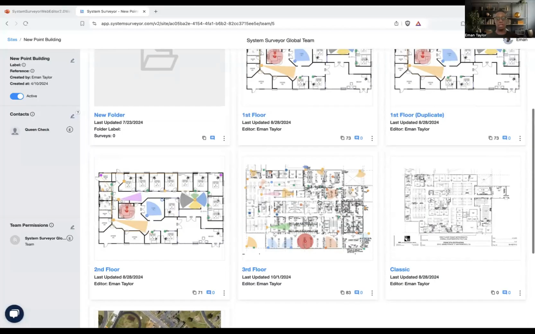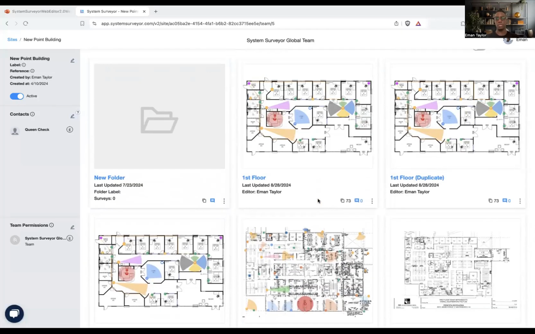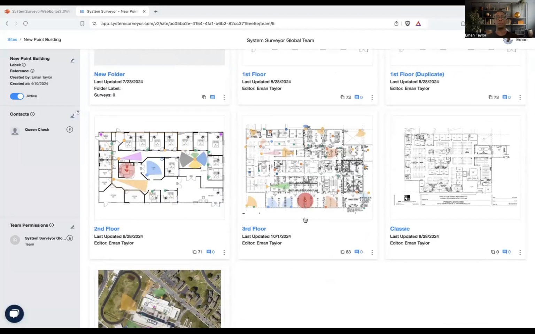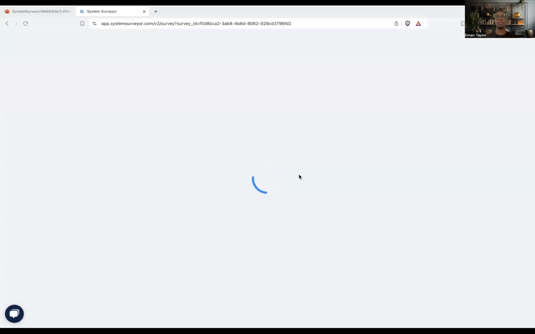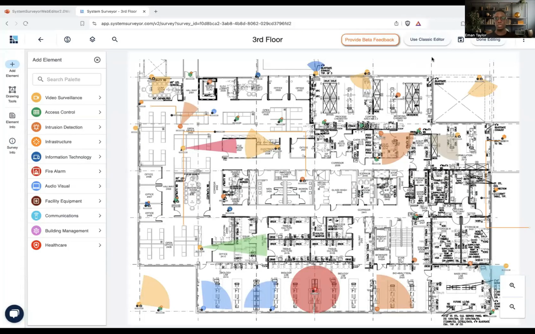All right. So this is the screen you all are used to, and I'm on the web platform today, so I'm using my web browser. And I'm gonna go right into this third floor here. And right now I have the Web Editor 2.0 toggled on, and I'm actually going to toggle it off really quickly just to show you all how to actually enable this. You all should have access to be able to do exactly what I'm doing now. So we offer you guys to turn it on and let us know what you think. So I'll switch back to Classic.